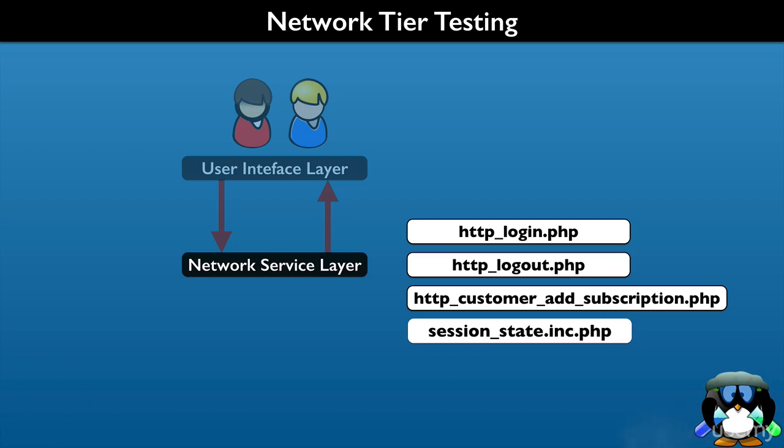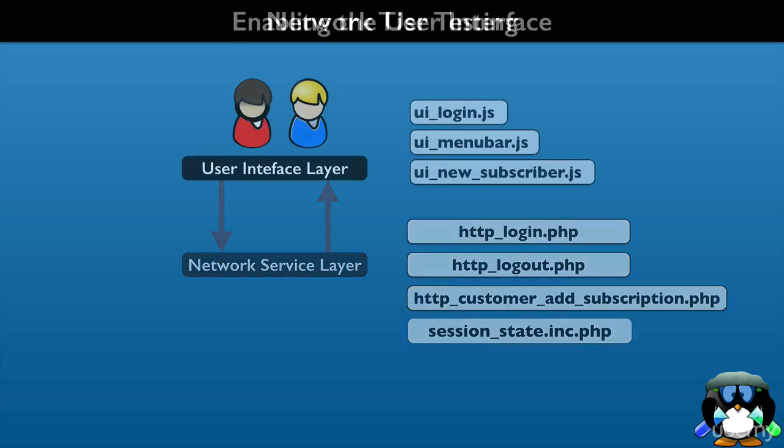And of course, we will test these scripts too. We will write testing code for each request that will work at the network layer level. And that puts us into a good position to make changes to the client side.